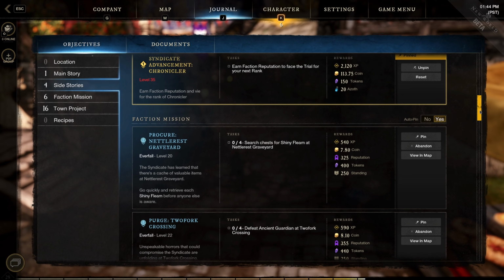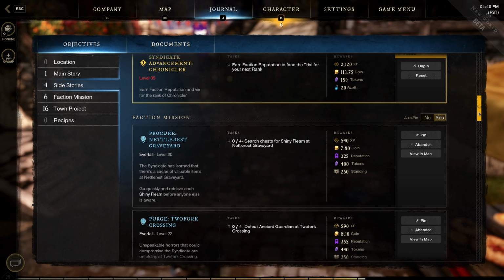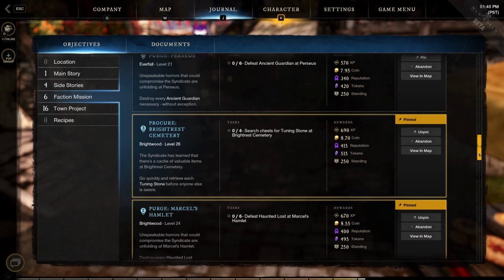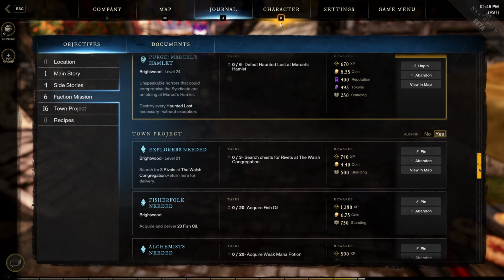Now, moving on to these faction missions and the town projects, you're going to see the rewards just plummet. But one thing you really do want to do these missions for is the XP rewards, but that's not what we're here for. We're here after the money, and faction and town projects are just not going to do it money-wise. So just be aware of this while you're questing. Make sure you're doing those main and side story quests.